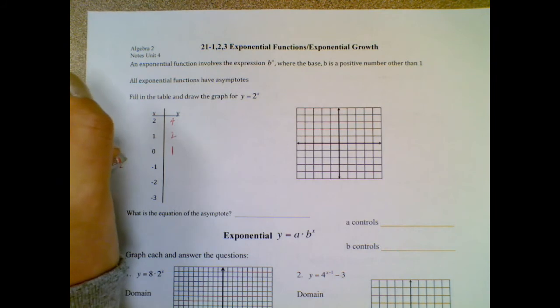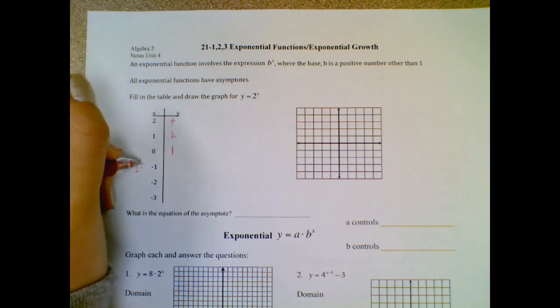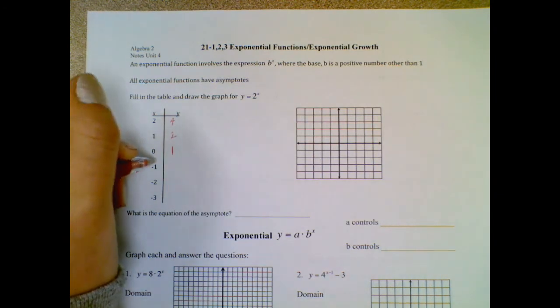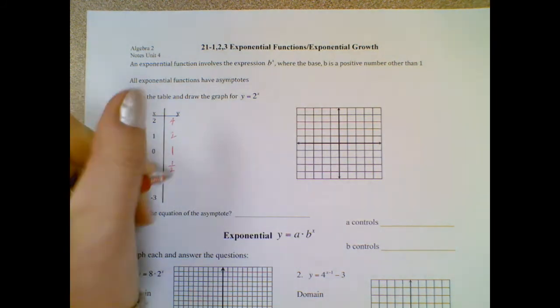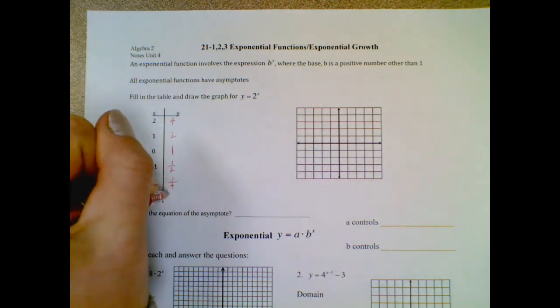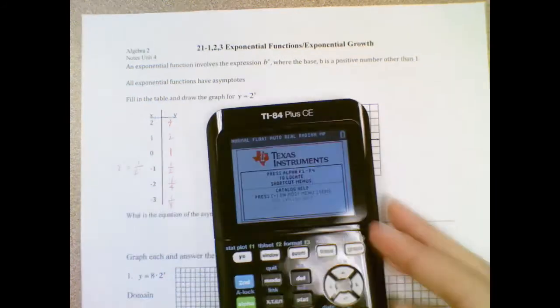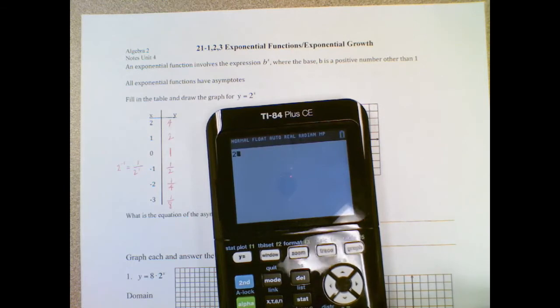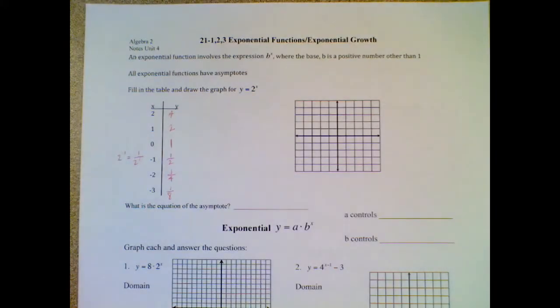2 to the negative first. This is actually the exponent rule. To make that exponent positive, you write it in the denominator. So this is 1 over 2 to the first, which is 2, so 1/2. Same idea here. This will give you 1/4. And you can type these into your calculator if you're unsure, and 1/8. Okay, for an example, I could do 2 to the negative third. Fraction, get 1/8. Okay, so quick little review there.